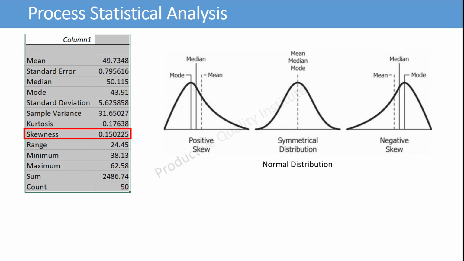Skewness is a measure of symmetry, or more precisely, the lack of symmetry. A distribution, or data set, is symmetric if it looks the same to the left and right of the center point. The skewness for a normal distribution is 0, and any symmetric data should have a skewness near 0. Negative values for the skewness indicate data that are skewed left, and positive values for the skewness indicate data that are skewed right. By skewed left, we mean that the left tail is long relative to the right tail. Similarly, skewed right means that the right tail is long relative to the left tail.